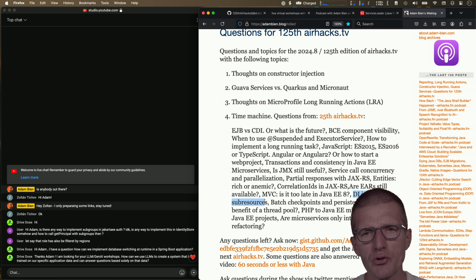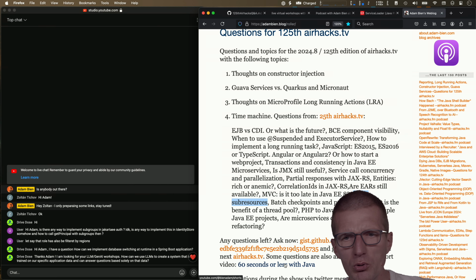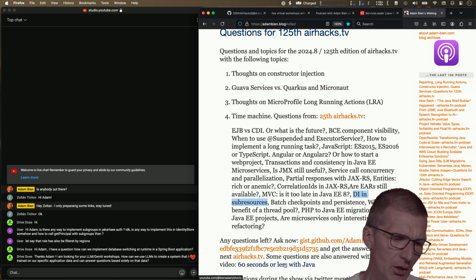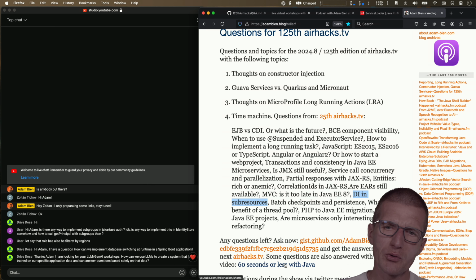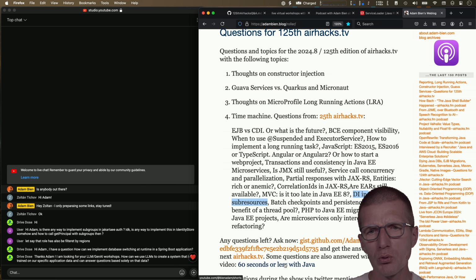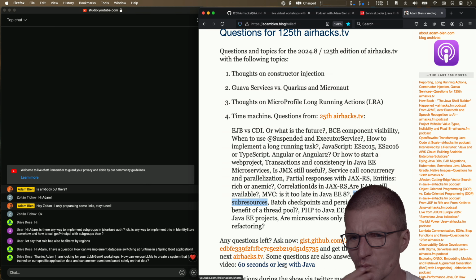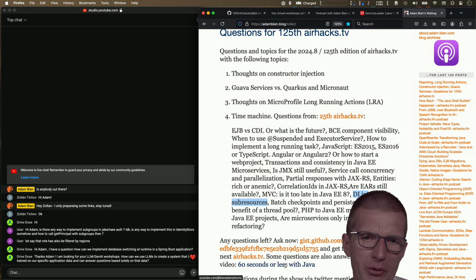Dependency injection in sub-resources. This one somehow doesn't lose importance. What sub-resources in JAX-RS are: you have a main resource, let's say customers, then ID and addresses would be the sub-resource, and you could return the sub-resource via JAX-RS, but then the dependency injection wouldn't work there. What I see projects doing instead is they have more endpoints on the main JAX-RS resource class. And what I tend to do is have more JAX-RS classes on the same level, which are also mapped to the sub-resources.